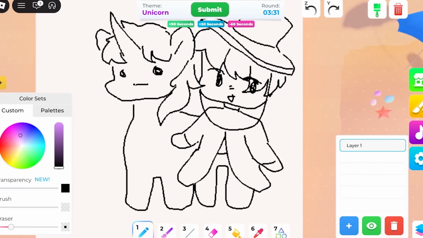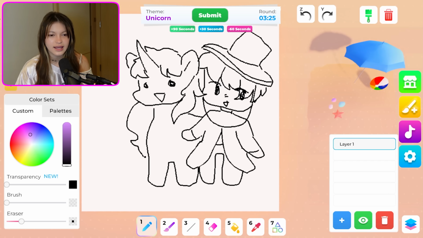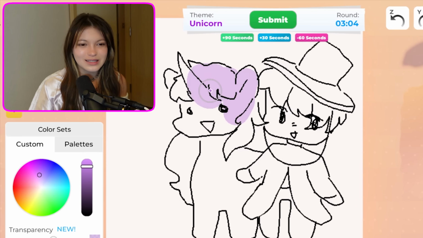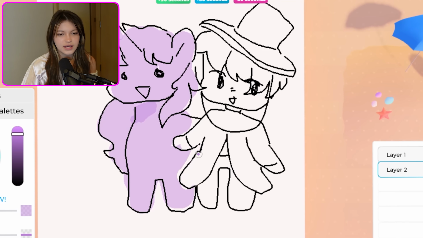Let me draw the unicorn's eyes and a derpy face. Perfect. Let's also draw the hair. I feel like this is a pretty good picture of baby's demon form and also a unicorn. And you know what? I'm also gonna make this unicorn purple. I feel like that would be pretty funny. Now let's get straight to the business of drawing baby Saja.